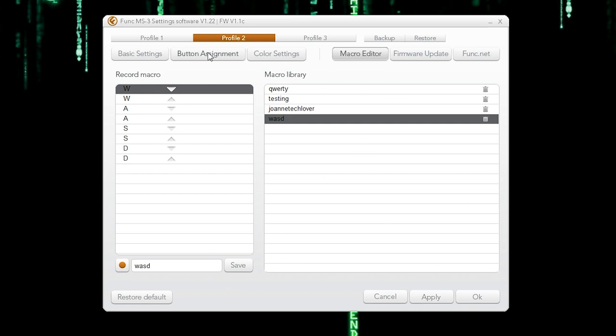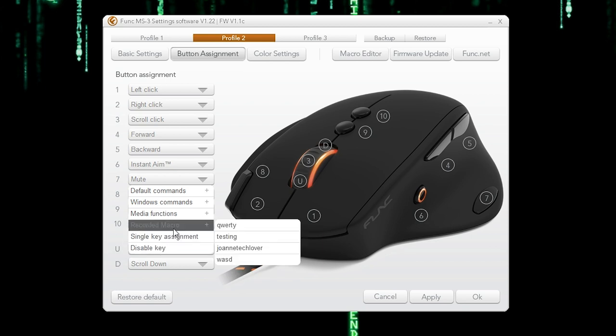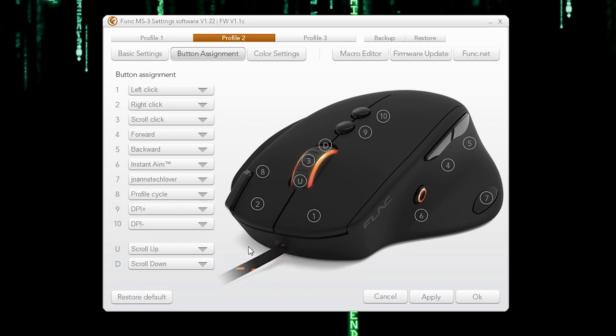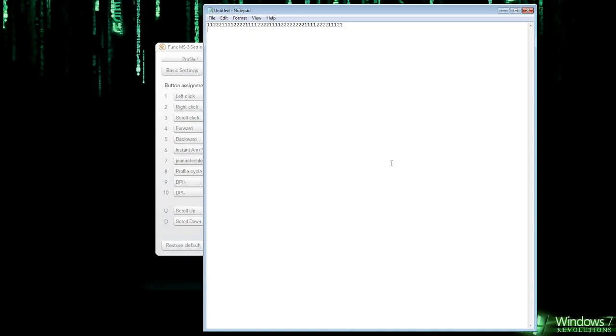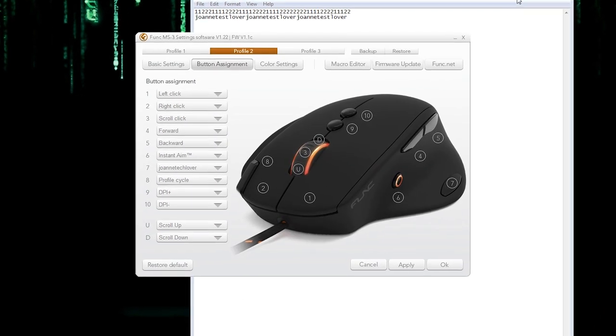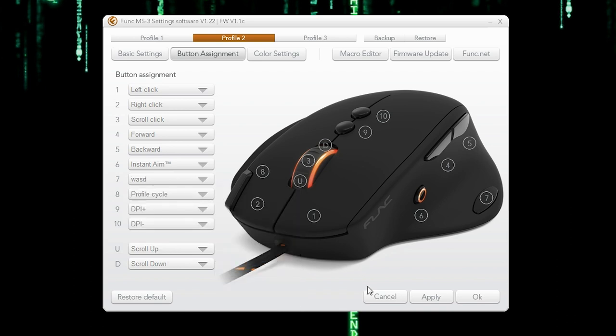And then let's go back to button assignment. There is this button on the bottom. By default, it is mute, but I like to make it a different function. So let's do a macro for this. Let's do Joanne. Did I do Joanne Tech Lover? Hold on. I meant Test Lover. Whatever, I must have written it wrong. But let's apply this. Alrighty, now let's go here and then press the bottom button. Joanne Test Lover! Joanne Test Lover! Yay!